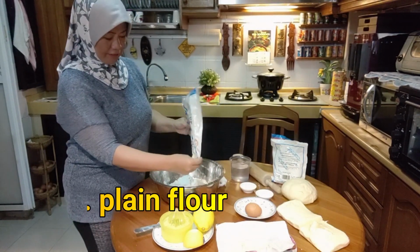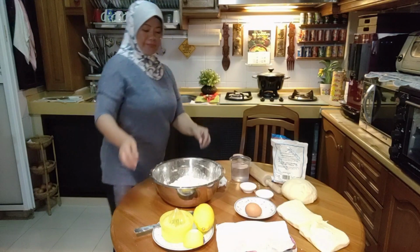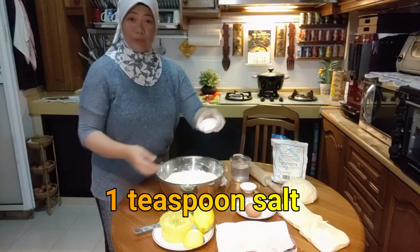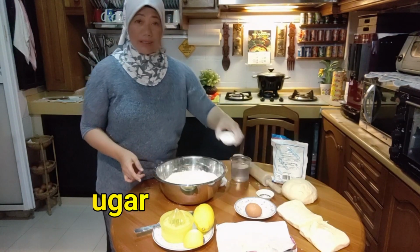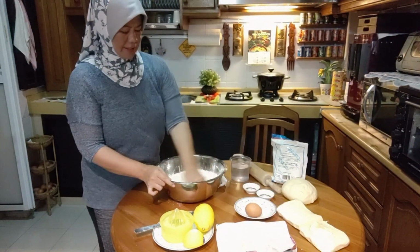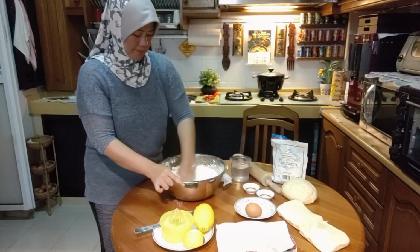Today I'm making a tuna pot. Okay, this is 1/2 kilo of plain flour. Okay, it's 1/2 kilo. And this one is salt, 1 teaspoon of salt. Okay. And 1 tablespoon of sugar. Mix it. I just use my hand to mix it. Okay.